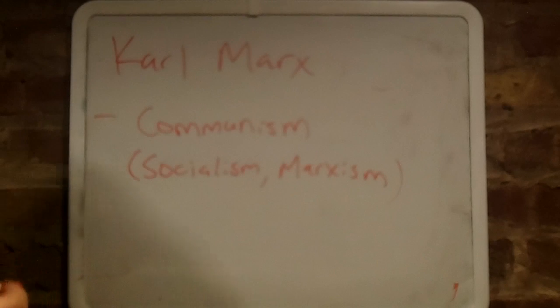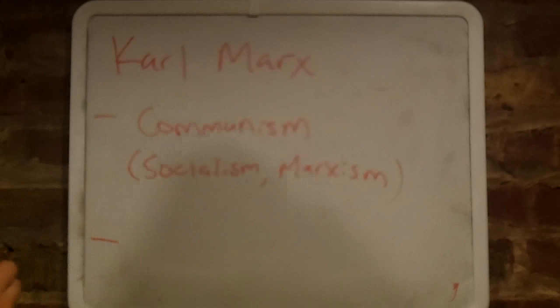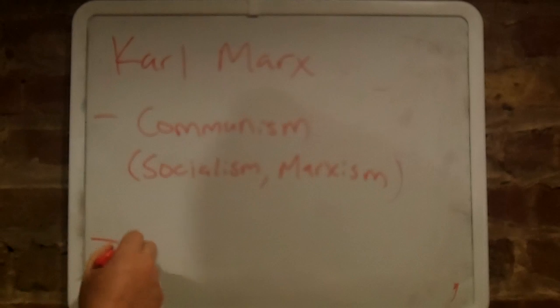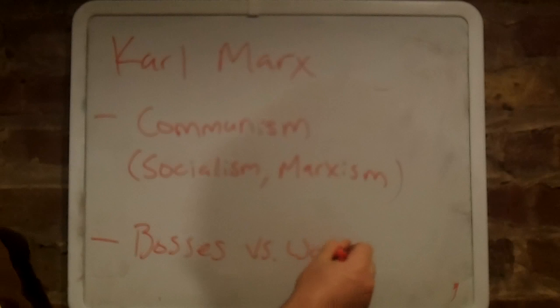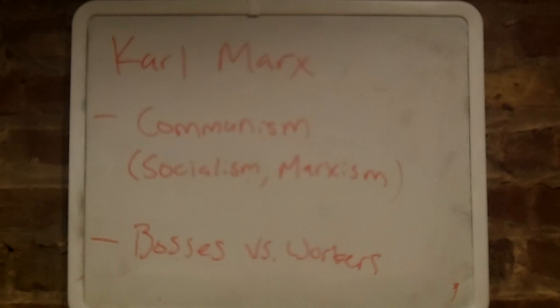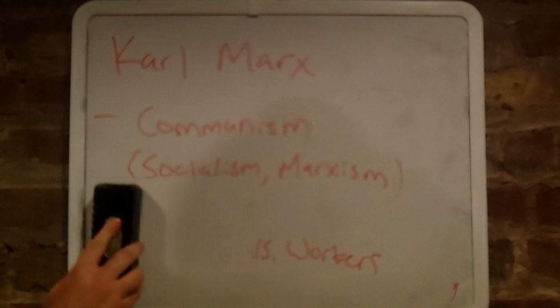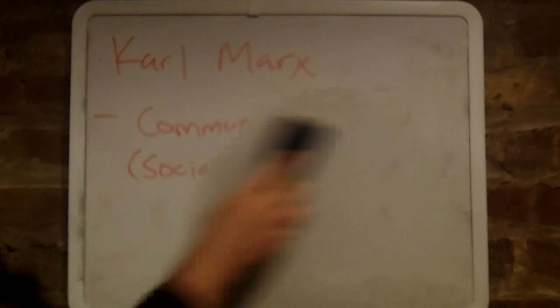So the gist of communism, or rather Marxism, is that he saw that society was increasingly being divided between non-working owners and non-owning workers. So basically, bosses versus workers. And he theorized that the discontent this caused would eventually create a new society where there would be no classes, such as workers and what he called the bourgeoisie. There would just be one class. And he worked the rest of his life on how this revolution could be brought about. His ideas would later form the foundation of the revolution in Russia, but that's a long way off at the moment. That was about the time Marx was getting into things.